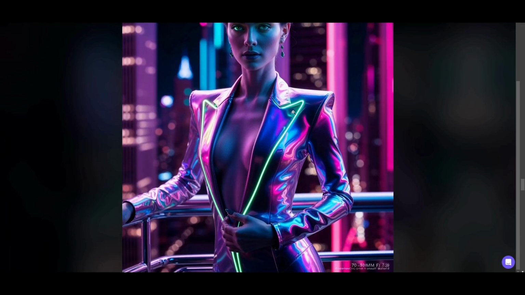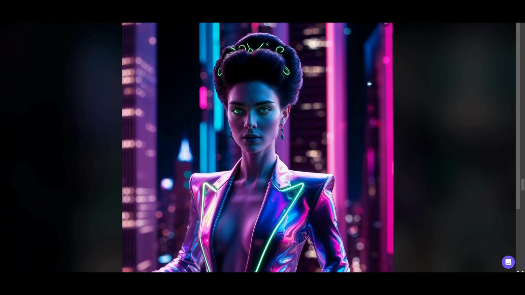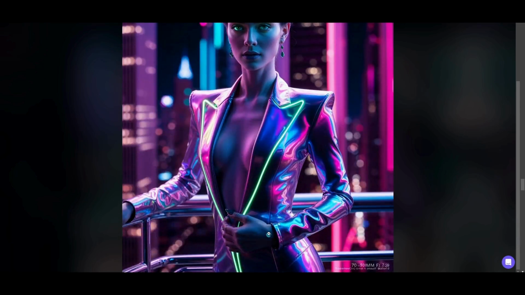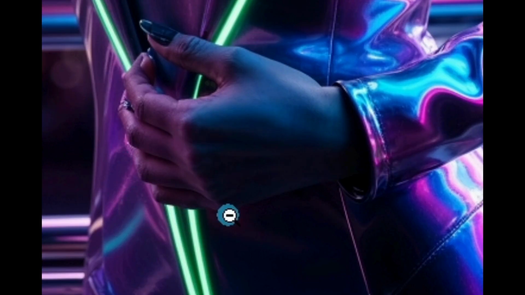It gave her kind of like a high-tech crown up here. Her outfit definitely gives the digital vibes. She is on the balcony. You can see the purple and blue buildings behind her. A slight problem with the hand here, in just that it does look like she has an extra knuckle or two on the hand. So that could be an issue.